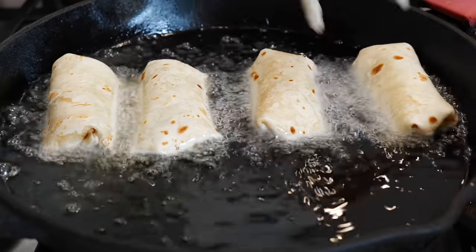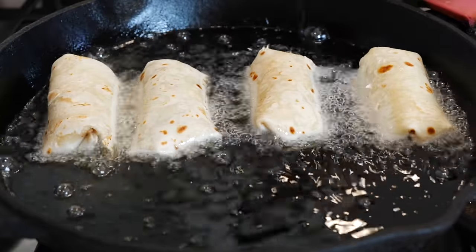I mean, they're so cute, they're irresistible. I can't, this is gonna be delicious.